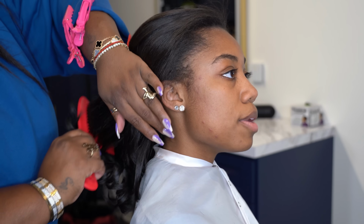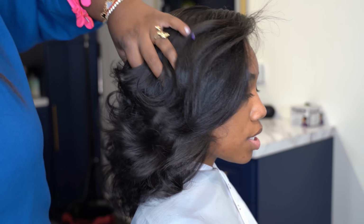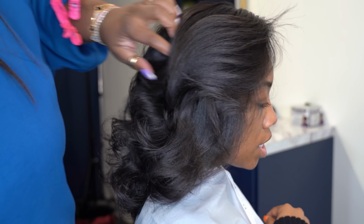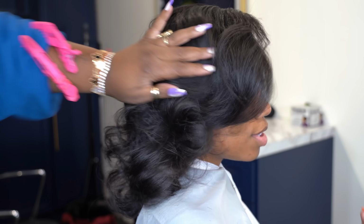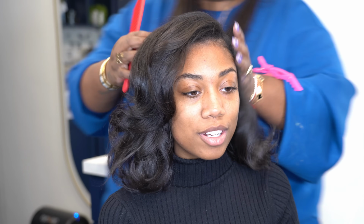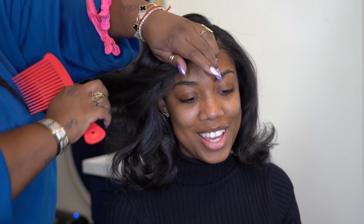So Blair is a Libra, the Libra to my Gemini. I love Libras. They're my favorite. I know everybody's not into zodiac signs, but they make me so happy. It's such a fun tool, okay? I don't want to hear about how bad zodiac is. I don't want to hear about that. Just tell me how you used to mess your hair up back in the day. That's all I asked for today, okay?